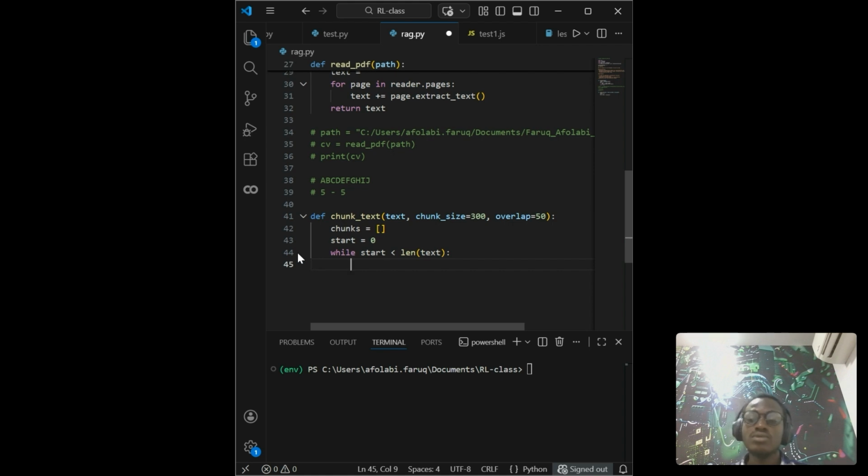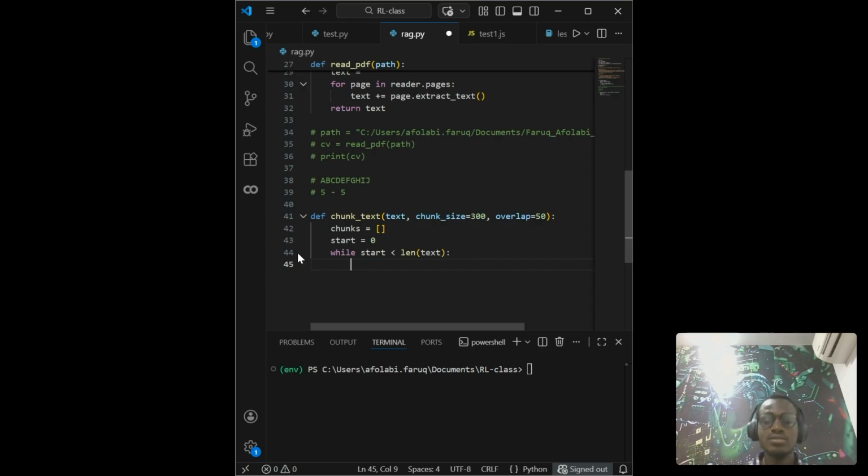I'm using a while loop because I want this to proceed iteratively until we reach the end of the text, that is, we have no other text again. That's when this while loop ends.